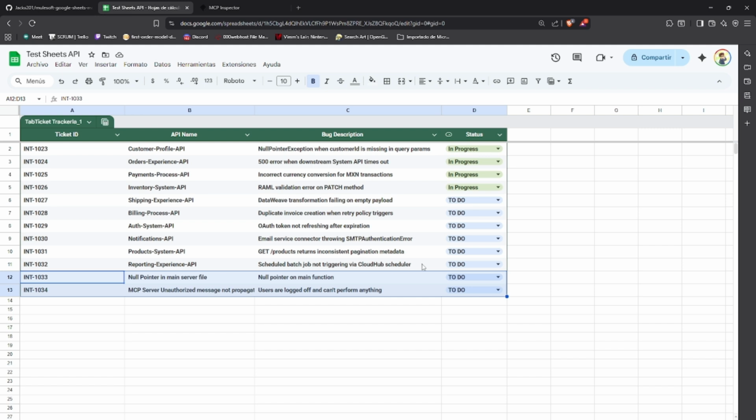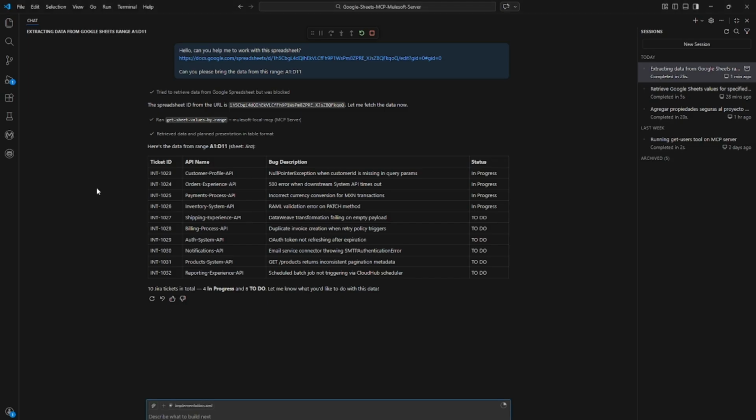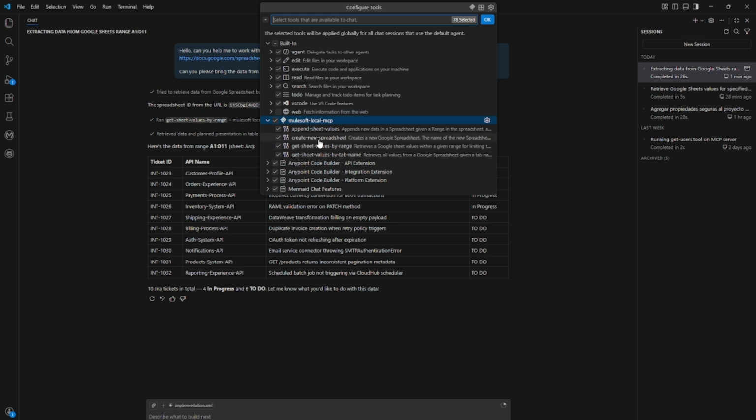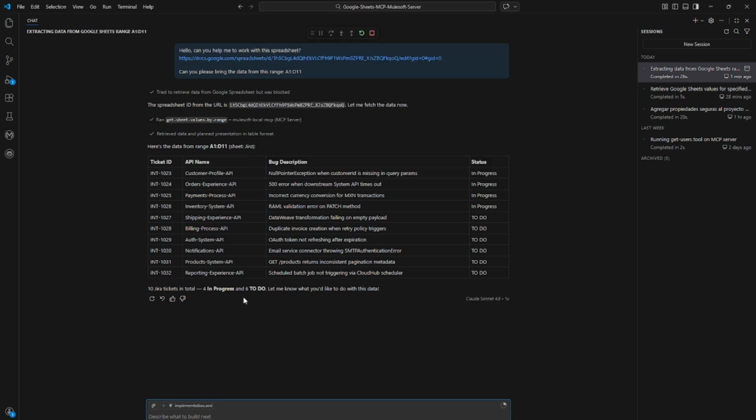Let's say, for example, that you don't want to provide the range every time you want to consume the spreadsheet. Instead, you can use this other tool which I have created, which is get sheet values by tab name. This will bring the whole thing.